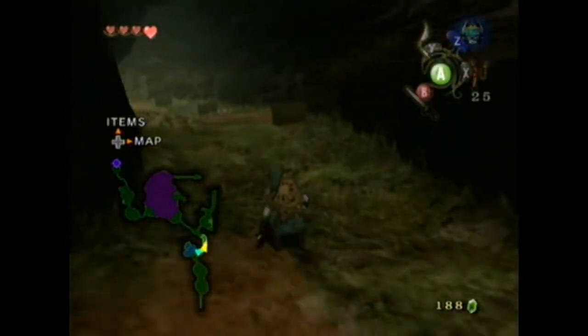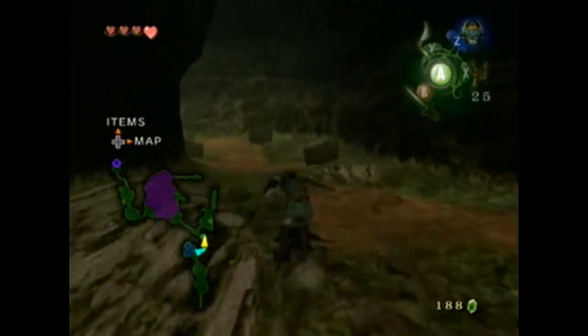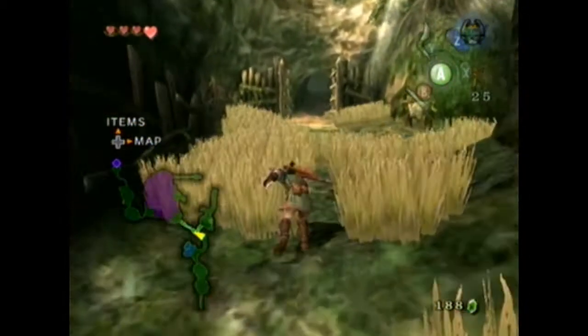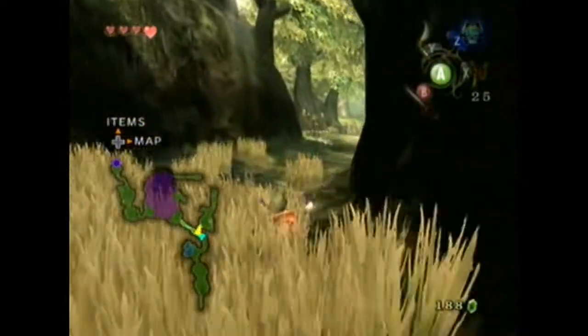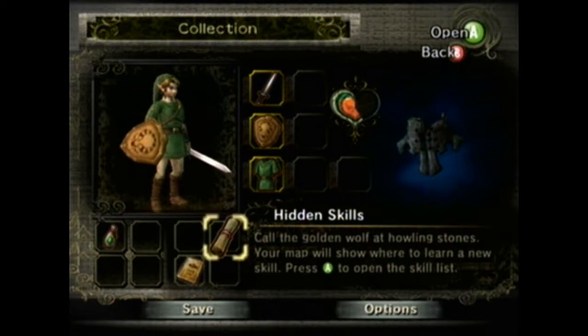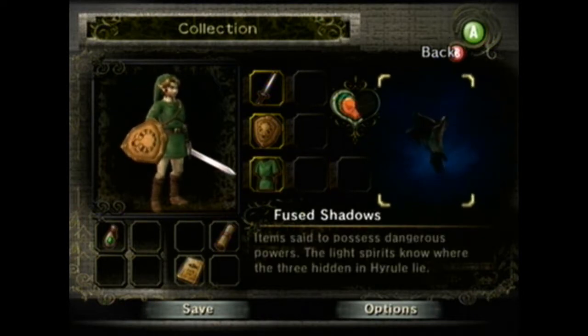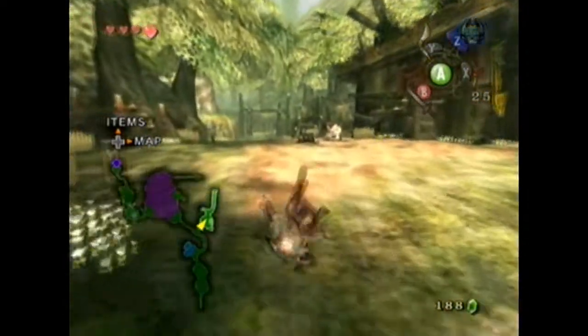Last time we went through the boss temple and killed the boss. It exploded and converged into some strange thing that Midna called a fused shadow, which we see up here. Not quite sure what that is. It looks a little bit like the thing that's on her head, her helmet.